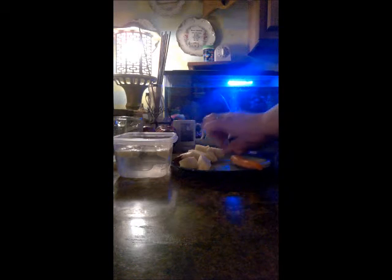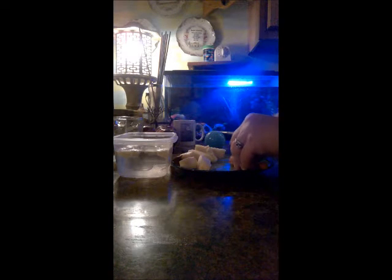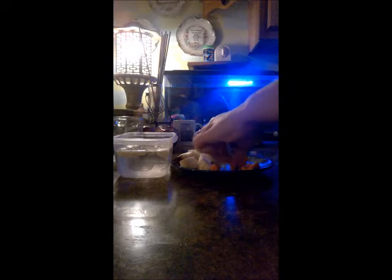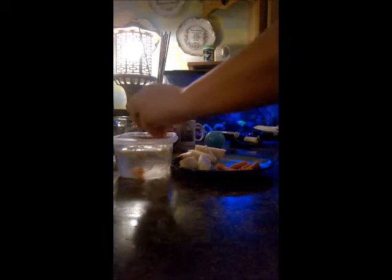Another one of Hiccup's treats is carrots. I'm going to cut the ends off the carrots. And again, you can make little chunks of carrots. You can make carrot sticks, such as like this. You can just throw the whole carrot in there like that. Just kind of give it variety and arrangement.